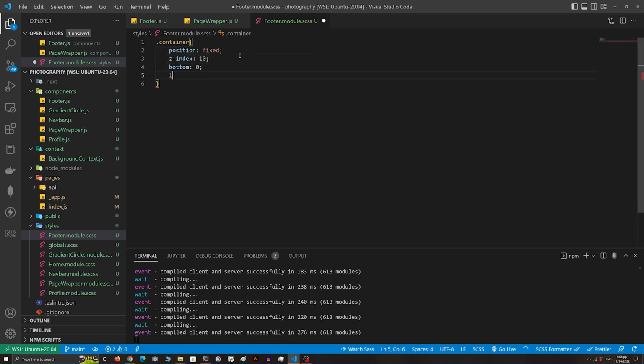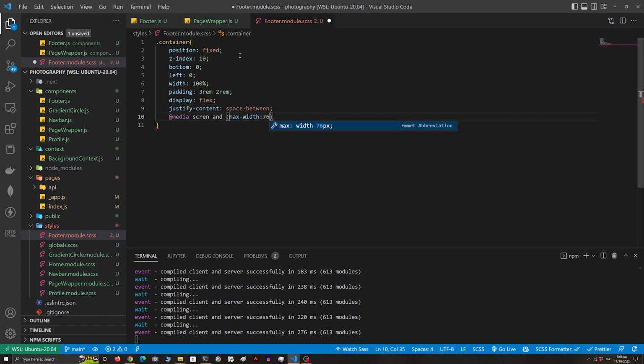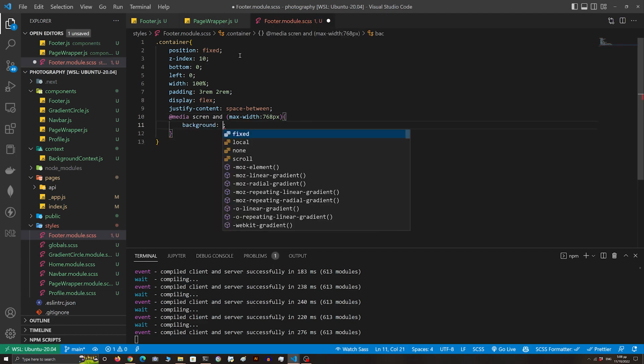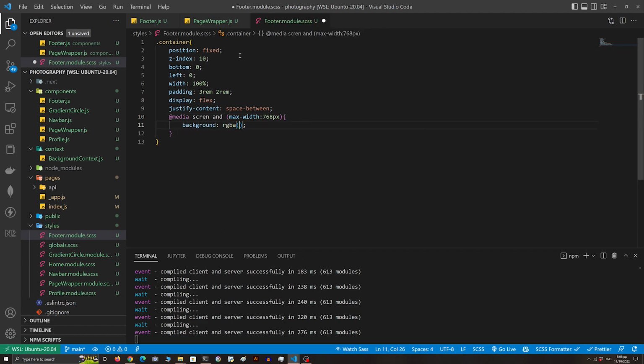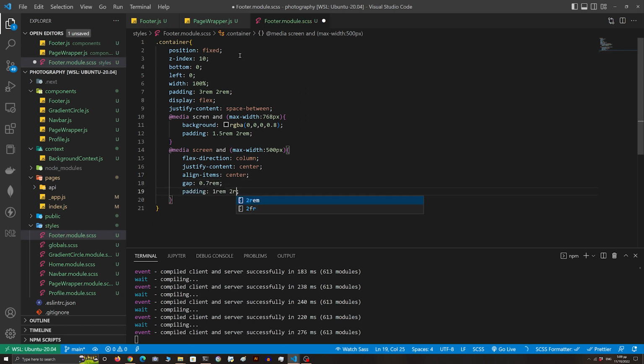We need full width, some padding, space between the content, and we want the background to become black in smaller screens. And finally we want it to become a column so it can fit in screens of less than 500 pixels.